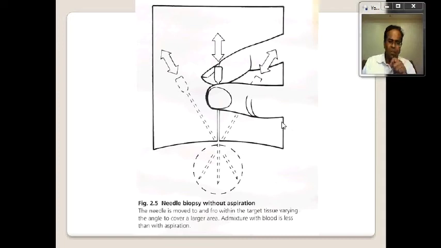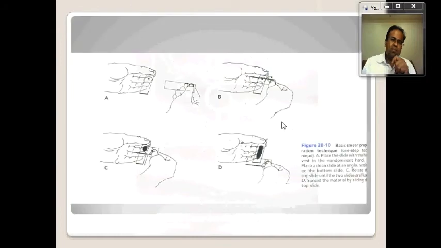Now coming to an important aspect. This is one of the most important aspects, because most of the time we get the tissue, but if it is not spread properly, then the whole effort is wasted. So we have to remember that we have to take a small 3 mm drop on the slide. Using the other slide, we put it flush on the first slide, and then gently pull the slides apart, making a smear without crushing it and keeping proper contact. So this is the best way to spread a smear.